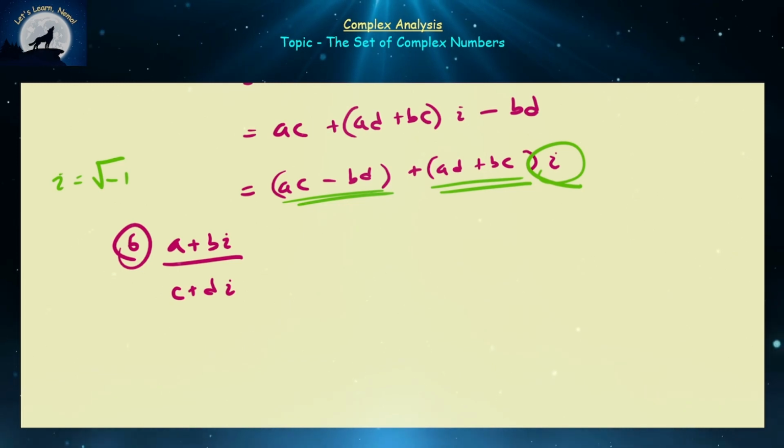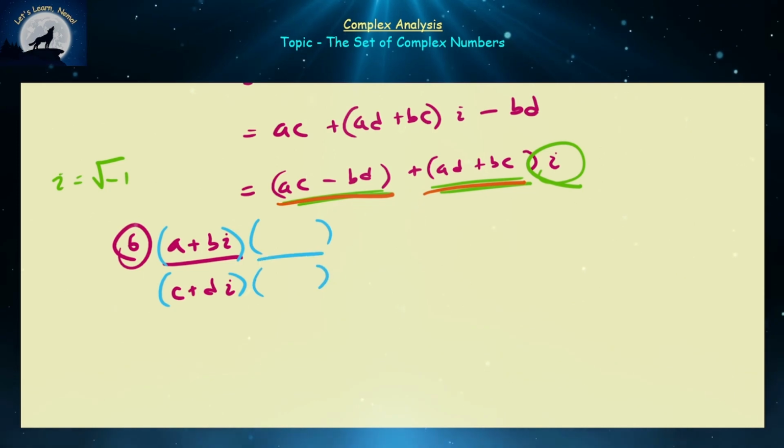So we have this same structure: real number plus real number times new object. Similar to how we did with rational expressions, we can multiply top and bottom by a conjugate, for example, C minus Di. And let's see how that evolves. Now we're multiplying two objects of similar structure on top and the same on the bottom. So when we do that, what are we going to have?